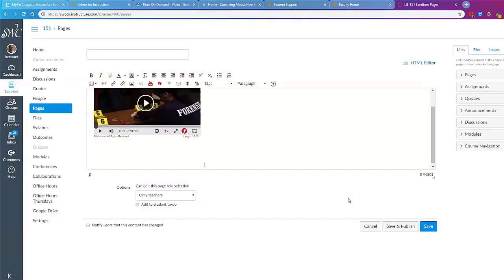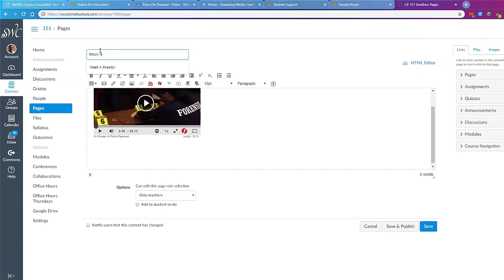As I click on the small embed code, here it embeds it into my page that I'm using. And again, I can put additional information for my students on this particular page: class, view this video, read chapter 5, and then go into a discussion board and compare and contrast what you read in your chapter versus the film clip that you saw. So different ways that you can use the film.